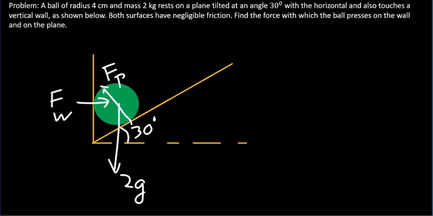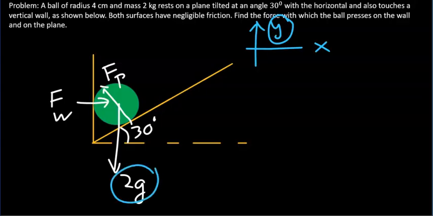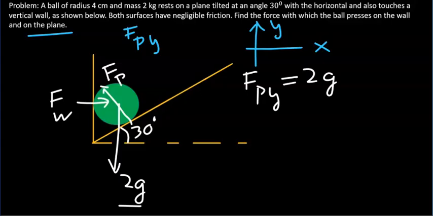There are 2 components. One is of course the Y component, and then there is this X component. And the forces along these 2 components must sum up to 0. Let's look at the forces going along the Y direction. There are 2. One is the weight, 2G, which is vertically downward, and the other one is the Y component of Fp. So the Y component of that force Fp goes vertically upward. So let's figure out Fpy in terms of Fp.